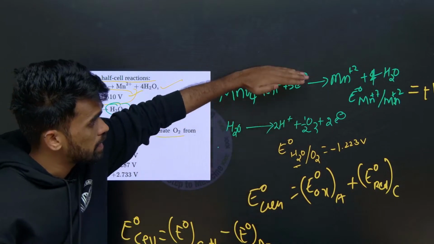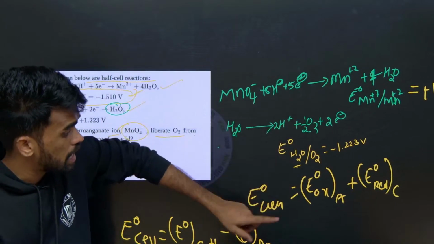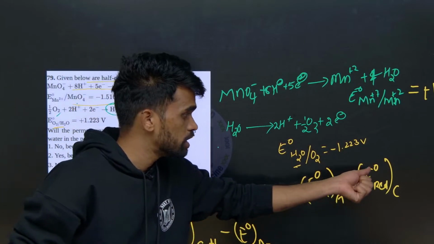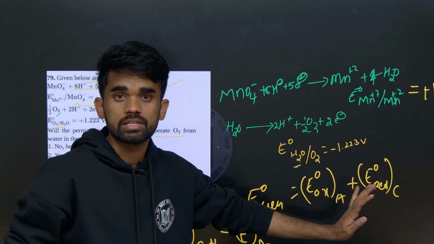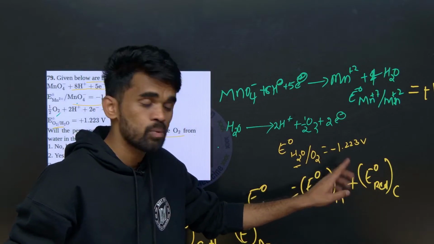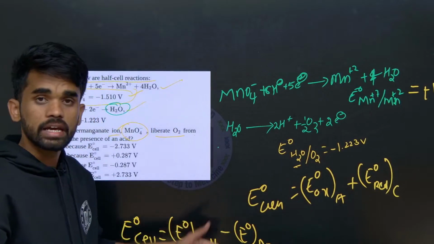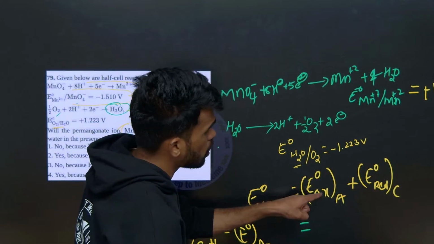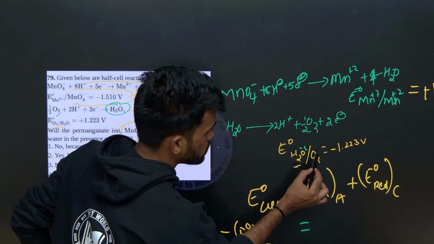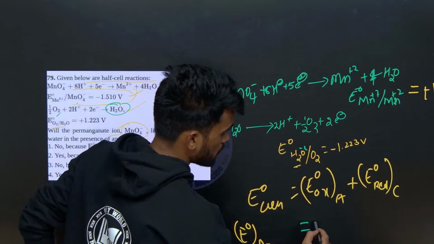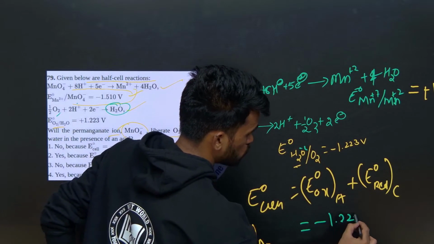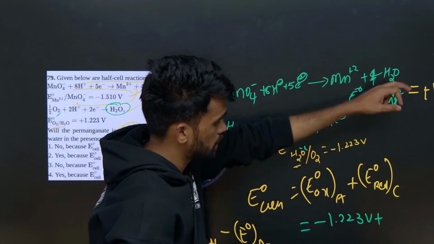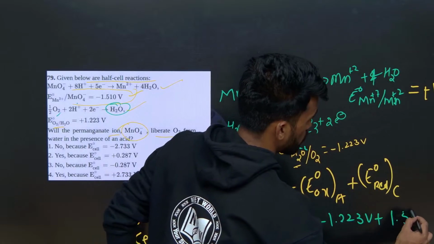Here, whenever we are writing the oxidation half and reduction part, we can write E naught in terms of oxidation potentials and also in terms of reduction potentials. In this case you should use the positive symbol, in that case you can use the negative symbol, that's it. Now tell me, what is the E naught oxidation potential? Here minus 2 is converting into 0, so I can take this as minus 1.223 volt, plus E naught reduction, how much? This is undergoing reduction now, so this is plus 1.510.